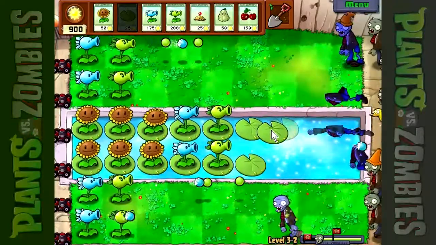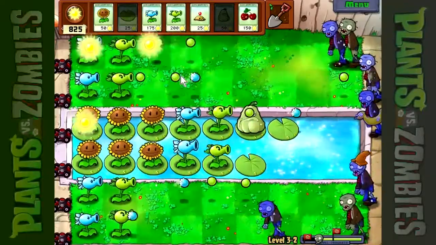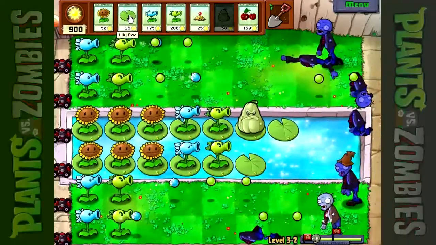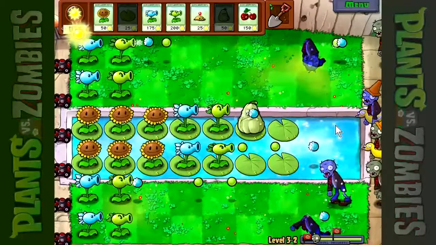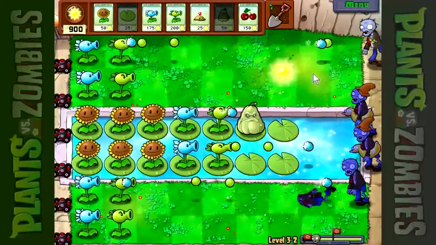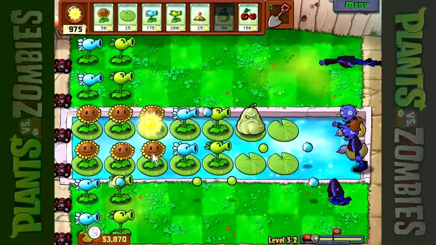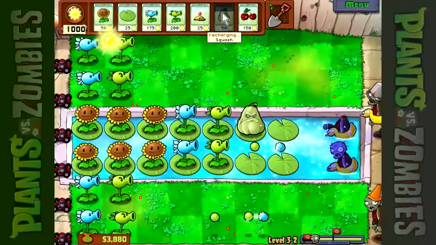So what I want to do, I actually want to go and squash this, just in case there are bucket heads or something like that. See, there are ducky tube cone heads and ducky tube bucket heads coming in the lane. I didn't even check what zombie I was going up against in the screen. That was kind of sad of me.